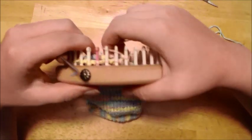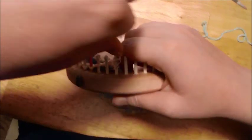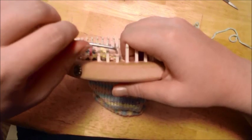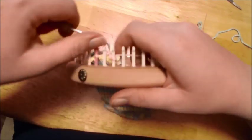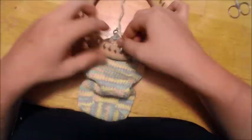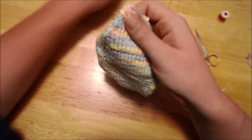Okay, so we're going to bind off. So I'm going to slip that first stitch, I'm going to knit the next stitch, and this is like a regular bind off, so you just toss the bottom loop over, but don't do it too tight because you're going to be sending a needle through this. Alright, catch you a chain, pull it through, pull the sock through.